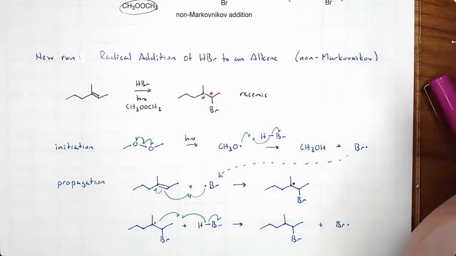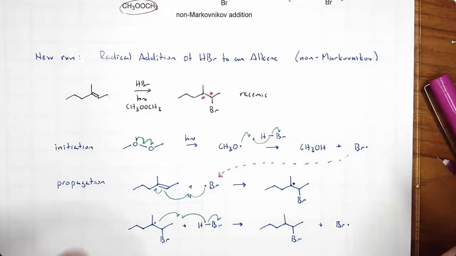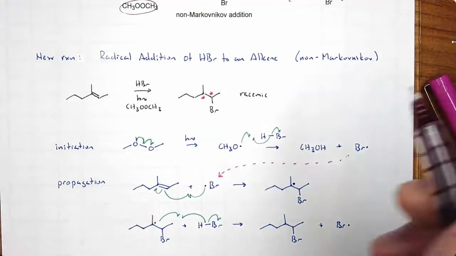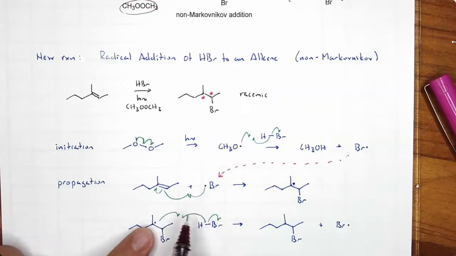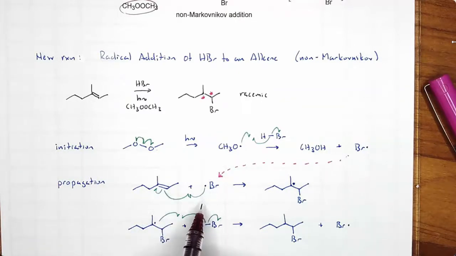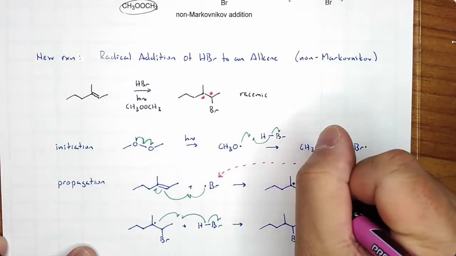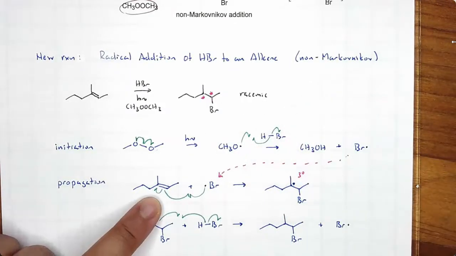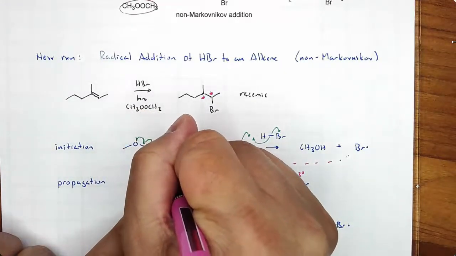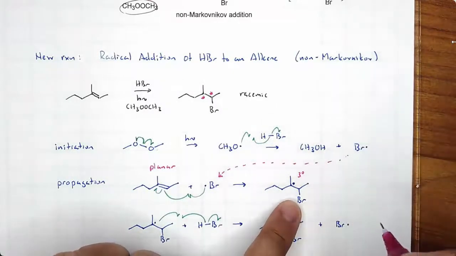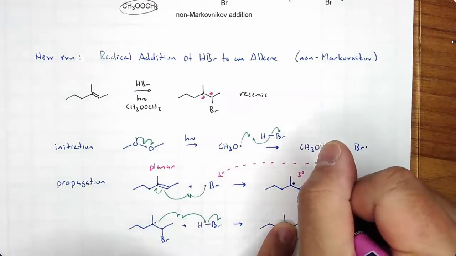Alright, so how did we get the radical now on the more substituted carbon? You take the pi bond and one of the electrons meets up with this electron from the bromine to make a bond between this carbon and the bromine, and purposefully we'll put the radical on the tertiary carbon. So this is tertiary. Now the thing is, you know that alkenes are trigonal planar. So there's our first opportunity to get the mixture. We now have this chiral carbon.